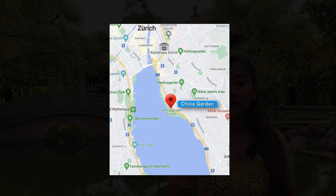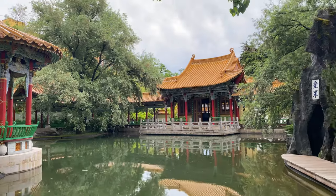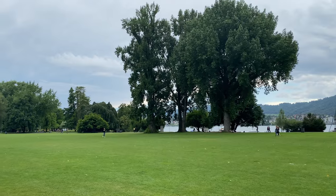I am standing in the Chinese Garden, which is just next to Zurich Lake in the city centre, so you don't have to go far. Entry to this garden is free, and while this part is a bit small, it is really beautiful. Outside the garden there is a huge park in front of the lake with a playing area for kids. I'm really happy I visited because I initially thought I had to pay three or four Swiss francs to get in — so if you are near Lake Zurich, definitely come here.